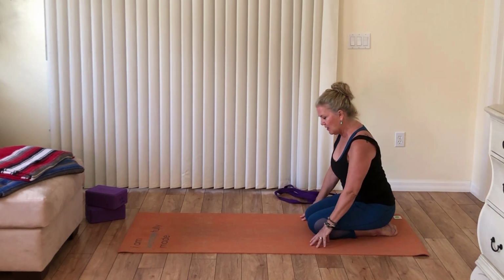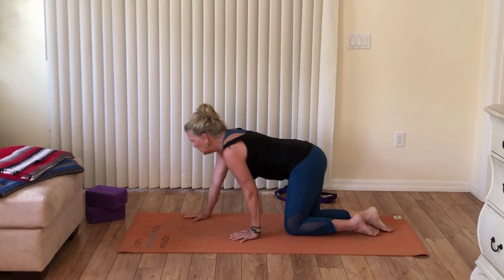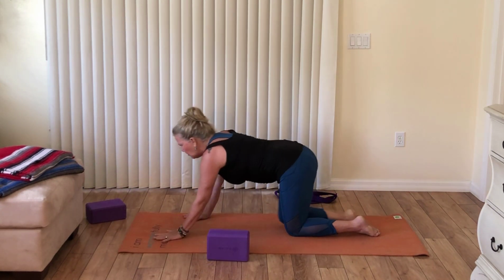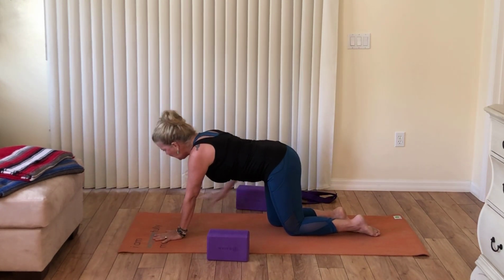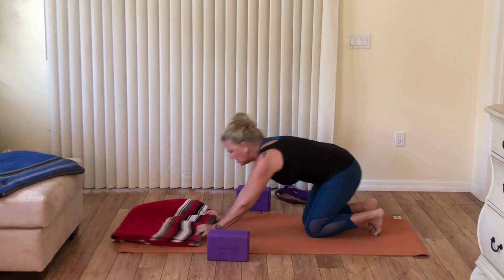Let's meet in down dog, but before you get there, if you want padding for your knees, place a blanket on your mat, and please have your blocks on either side of the mat, about halfway down the length of the mat. So as I bring my blocks down here, I'm gonna place a blanket underneath my knees in tabletop and then push back to downward facing dog.